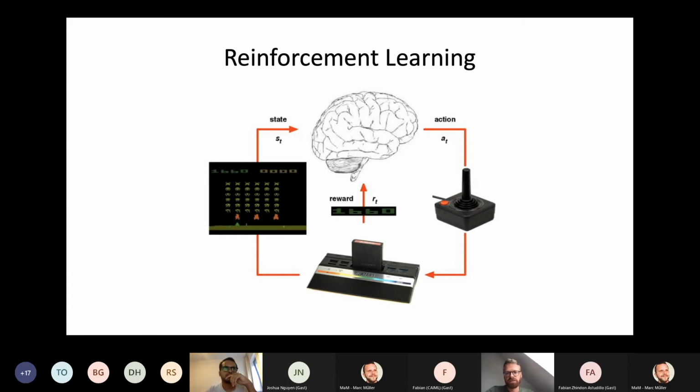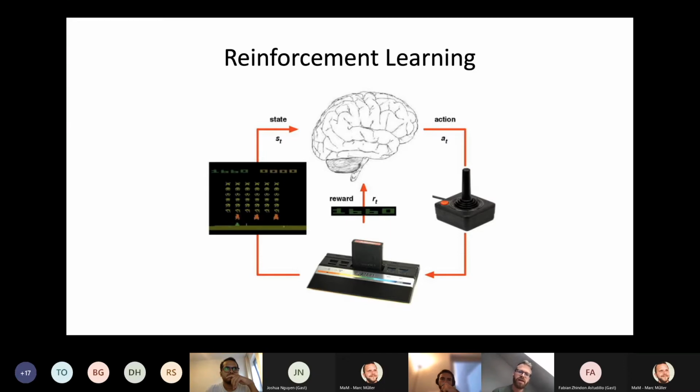Then the controller performs an action and you get some reward in the game. For example, if you kill an enemy in the game, then you might get a reward, or if you die, you get punishment. Reinforcement learning is basically inspired by how animals learn: actions that lead to positive rewards are favored, and actions that lead to negative rewards should occur less.